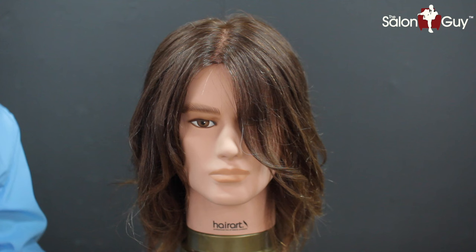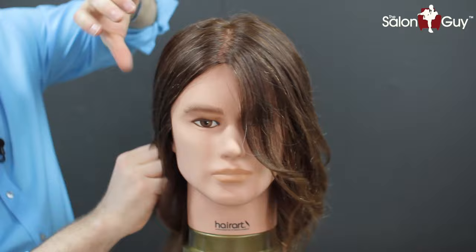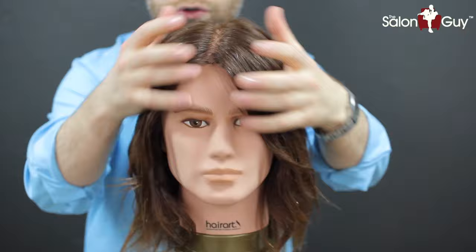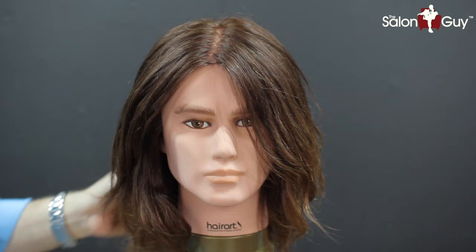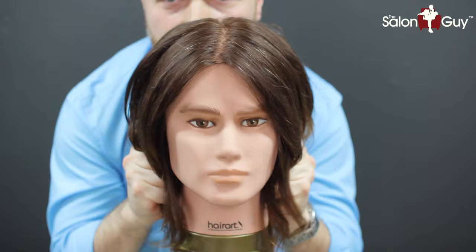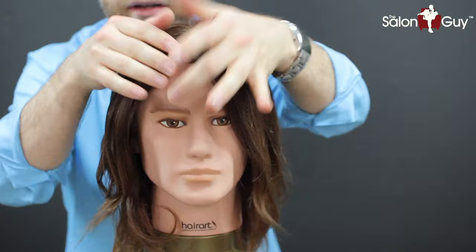So here we have the result after doing some waves with the smoothing iron. Now I'm just going to take a little bit of hair cream. We really want to make this as lived in as possible — kind of dirty, almost like that lived-in, couple-of-days-old, hasn't-been-washed kind of look. This is the best way to do it: use product, use something that's going to give it that edgy, really soft kind of feel. Really just rough it up a little bit and give it that really lived-in, beachy kind of look. Work the product in, scrunch it up, make it a little smoother and flatter throughout the top, and then the movement really comes in throughout the ends.